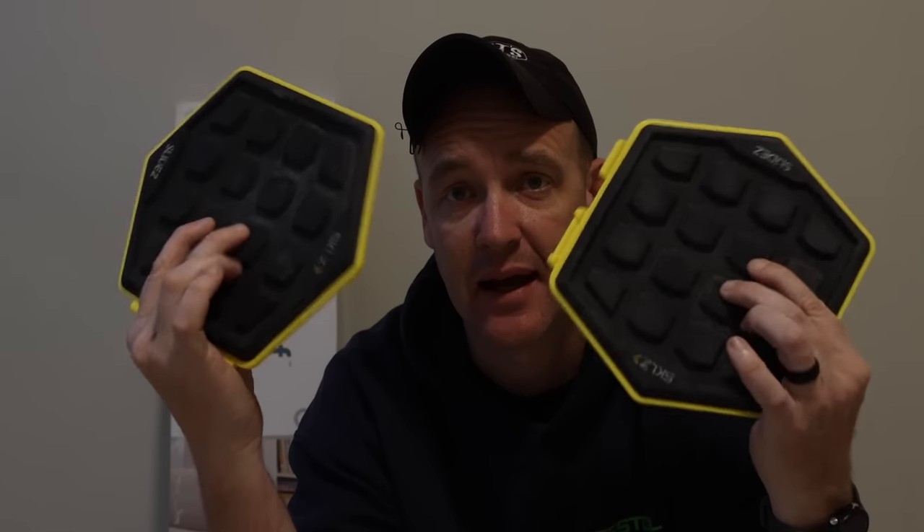Let's get started. First, I want to show you the tools I'll be using. The most important thing to me is some sort of knee protection because you're going to be down on all fours for an extended period. I've used knee pads, but I'm also using these things called slides — they're normally used for core workouts. They slide around very easily and are padded and cushioned, so they work really well.